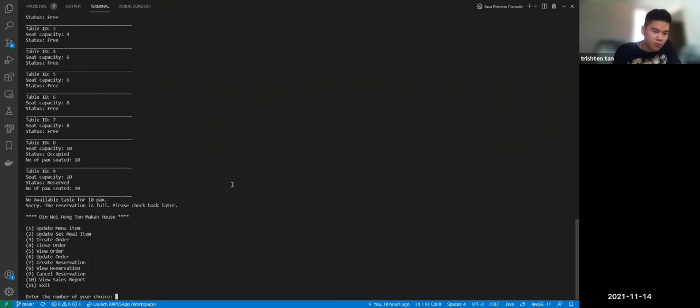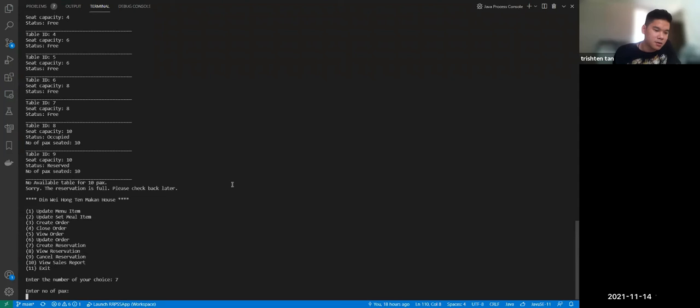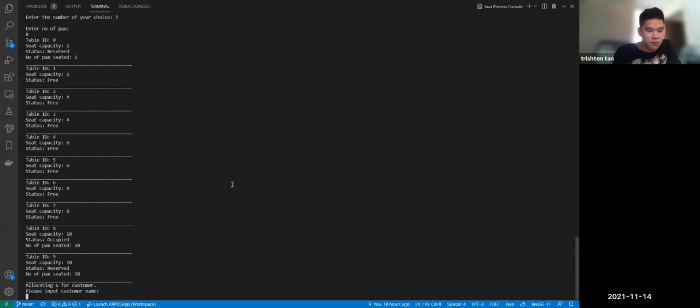As you can see, there's actually a prompt instead. The program doesn't allow you to make this reservation, as all the tables for 10 packs have been filled. So upon further discussion with Mr. Gopal, he says okay, it's fine, 8 packs will do. So let's try to make the reservation again. We input 7, 8 packs for Mr. Gopal.